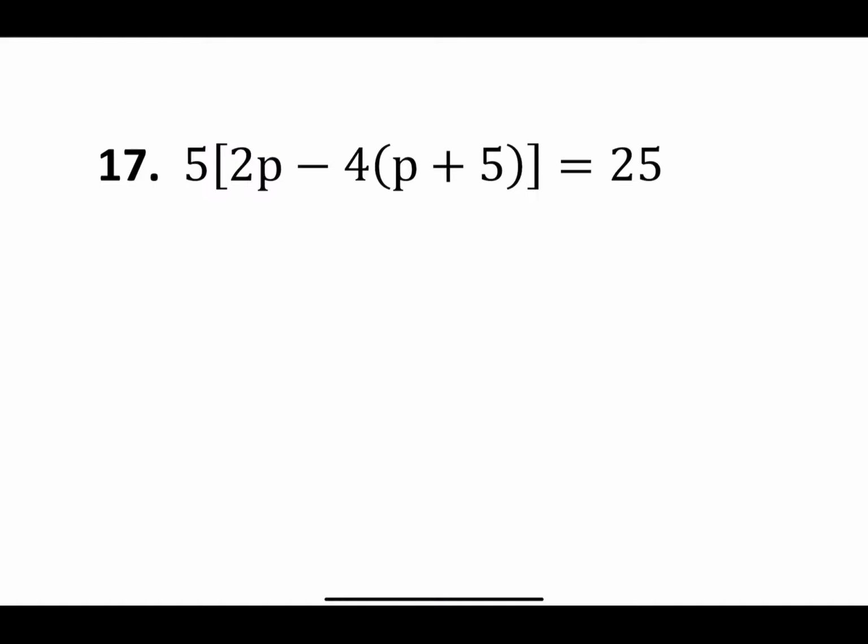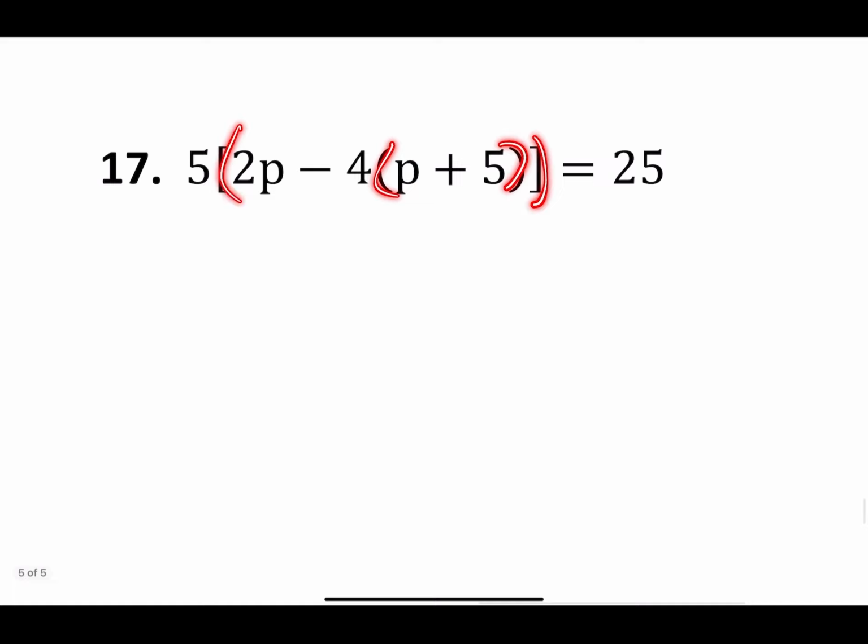The rest of these problems are very much the same, so I'm going to take a look at number 17. What do you do when you got a parentheses inside of, these are called brackets, but they're really treated like parentheses as well, just so that you could tell the difference between them. So a parentheses inside of a parentheses, work from the inside out. So we have a 4p plus 5 on the inside of the biggest parentheses. We should do this first.